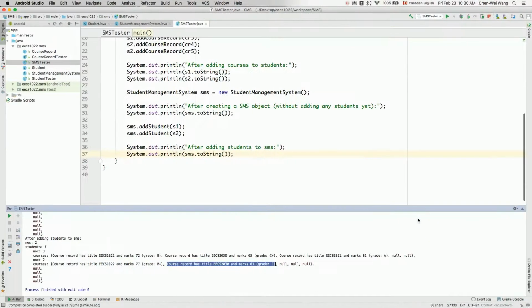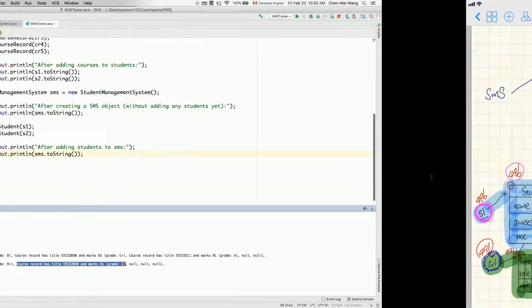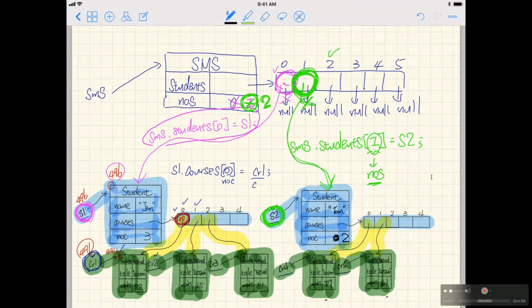You should really try to look at the diagram and look at what's really being output from the computer, and also use a debugger to see if everything else syncs together. So hopefully up to now, let's recap what we have achieved in this video. We defined a new class called StudentManagementSystem, which can be created at runtime like this object over here, SMS.